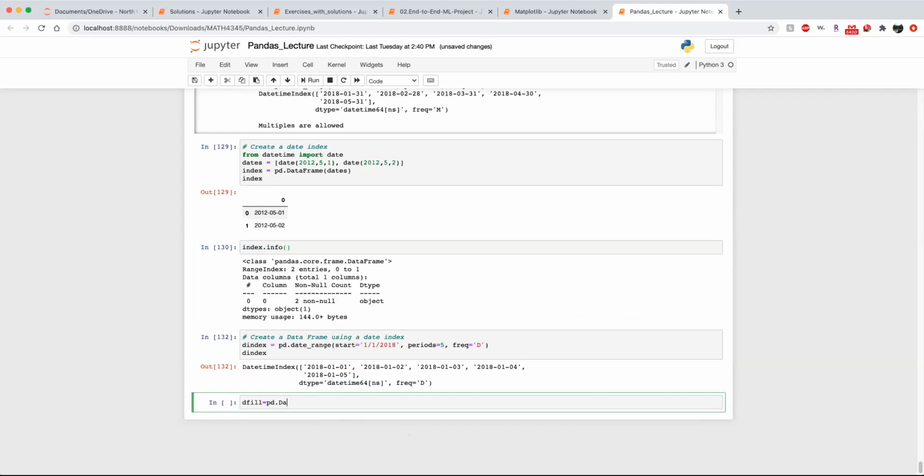Then we create the DataFrame. We need to create columns A, B, and C. And then the index.